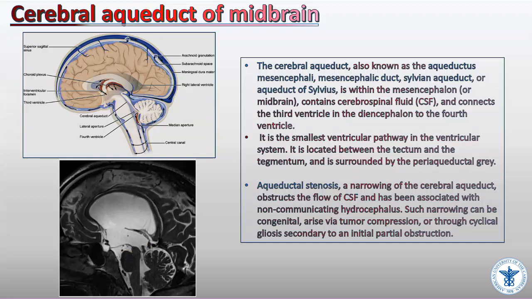And there's a little dark band across it. So there's some obstruction there. And how do you know there's obstruction? Because the fourth ventricle looks normal in size. So this is a case of cerebral aqueductal stenosis causing hydrocephalus. And this patient would require some sort of a surgical procedure to get rid of that.